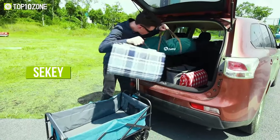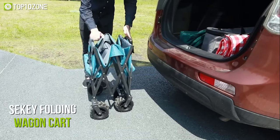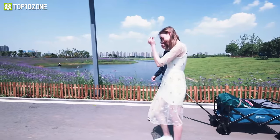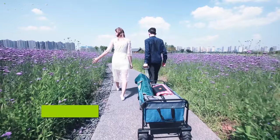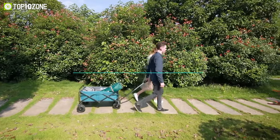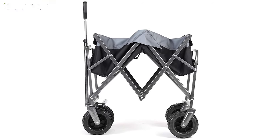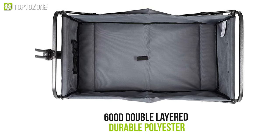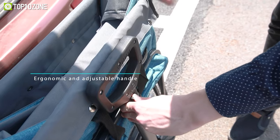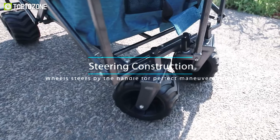Seakey ensures the most fashionable and stylish high-quality outdoor products to their most devoted customers, and the Seakey Folding Wagon Cart is one of those lavish offerings. This wagon utilizes cutting-edge technology that is controlled by wheel manipulation. It can carry up to 176 pounds due to its large wheels with brakes and sturdy frame. Moreover, this cart is simple to assemble and store, while the fabric is made from 600D double-layered durable polyester that is easy to clean and replace.